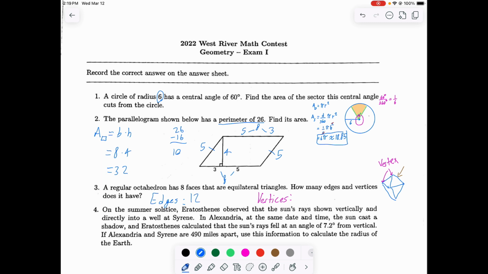How many vertices does it have? Well, there are 4 vertices across the middle, 1 at the top, 1 at the bottom. So vertices, there are 6. And that's the answer to question number 3, understanding vertices as well as edges. I never wrote edges there, did I? So I'll put it right there too. So we've got vertices and edges. All right, we'll go on to the next one.